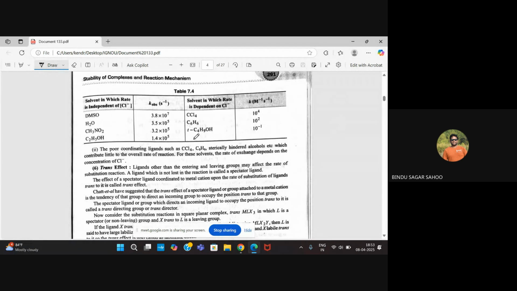But if you take these types of non-polar solvent just like CCl4, there will be no atom that can easily coordinate with the metal. You can take benzene, no atom that can donate its lone pair to the metal complexes. So these act as poor coordinating ligands. So these are not favorable for the square planar mechanism, that is, for square planar complexes or the complexes that follow the associative pathway.